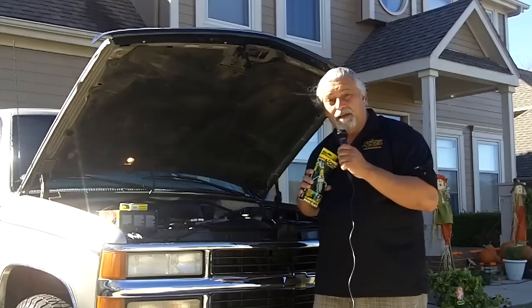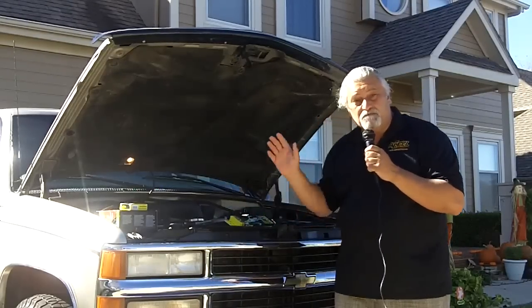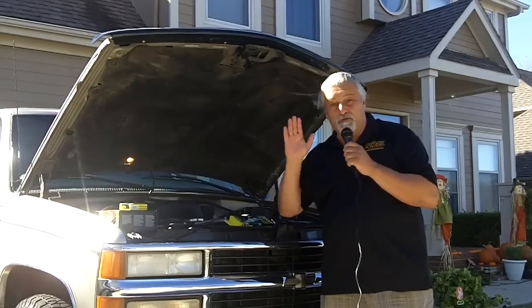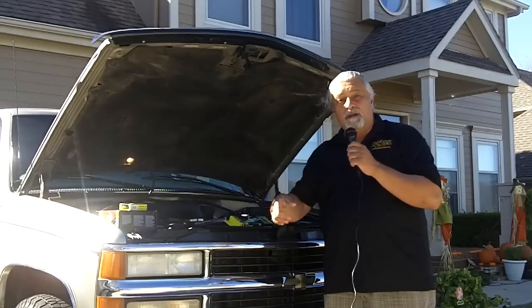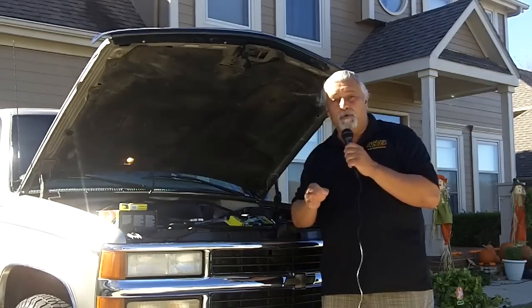Now, I'm a motorcycle guy, but I do know what end of a screwdriver to hold when it comes to automotive. So I installed this kit. Took me an hour and 15 minutes. Now, mind you, I don't work on cars very often anymore. Used to 30 years ago when I was a kid. Like the motorcycles, stick with that. I install the kit. I drive the thing to Daytona. The truck runs brand new.